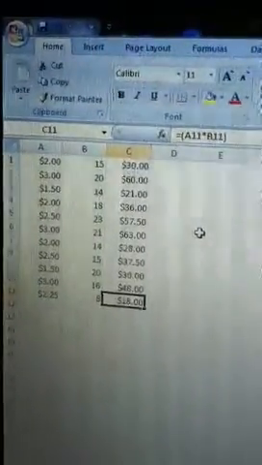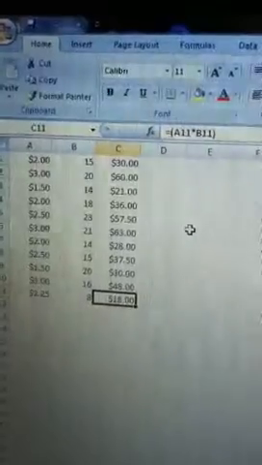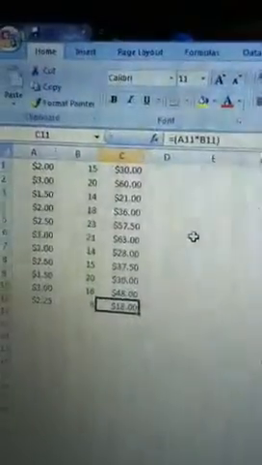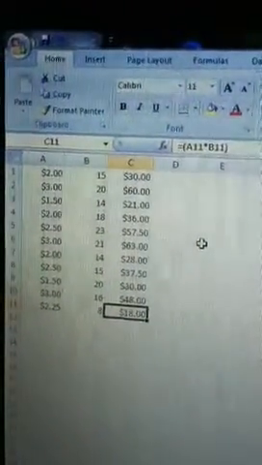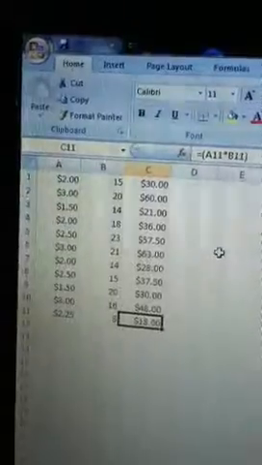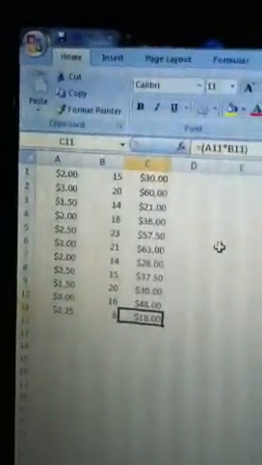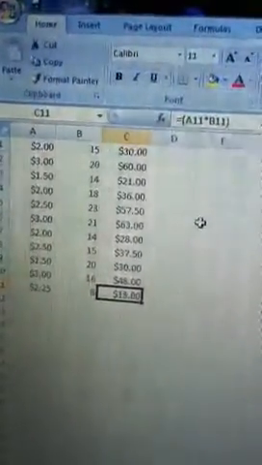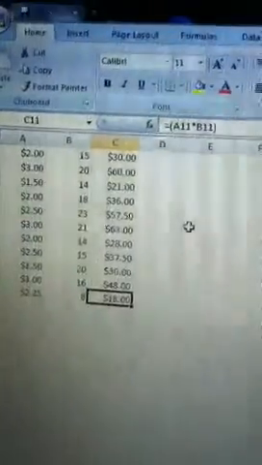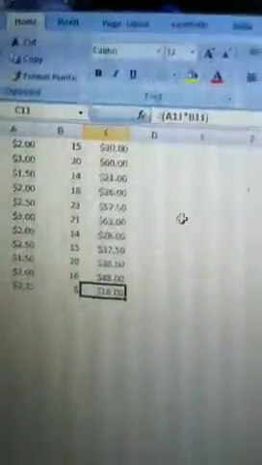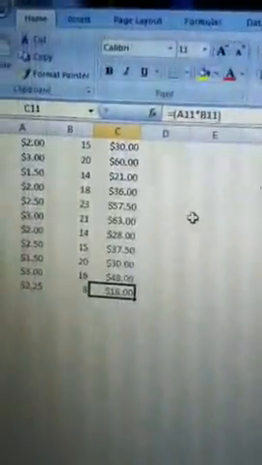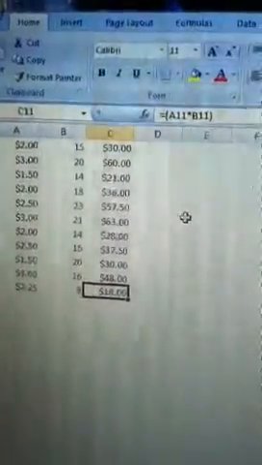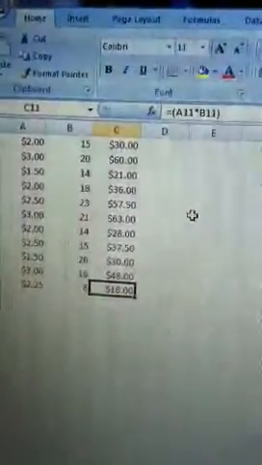Alright, we're back, and I want to show you another interesting bit of information that you might want to include when you are calculating pies and how much you're making: how many pies did I sell? Because that gives you an indication of how many you should make or shouldn't make for the next week. If you have a hot item that you ran out of, you might want to increase how much pie you make for the next week.